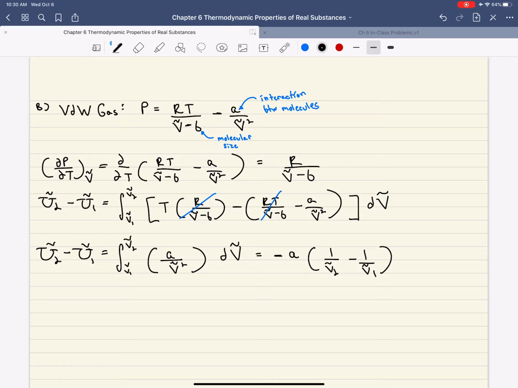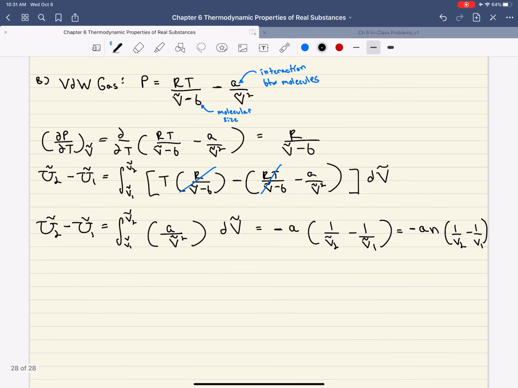All right. And what we could do here, since we wrote this in molar volumes, if we wanted to, we know that molar volume is just regular volume over N, and the number of moles in our system is constant, so we could factor that out as well. So 1 over V2, 1 over V1. Though if you wanted, you could still do the calculation even in terms of molar volume. I just factored out the moles here just to make it a little bit more straightforward. All right, and so our difference in internal energy just ends up being this equation here. And so this is just what the form would look like for the van der Waals gas.